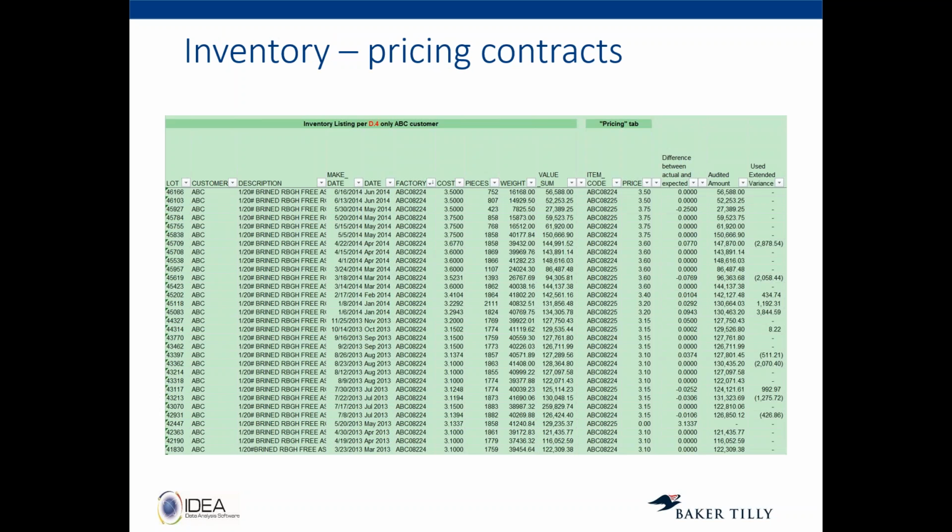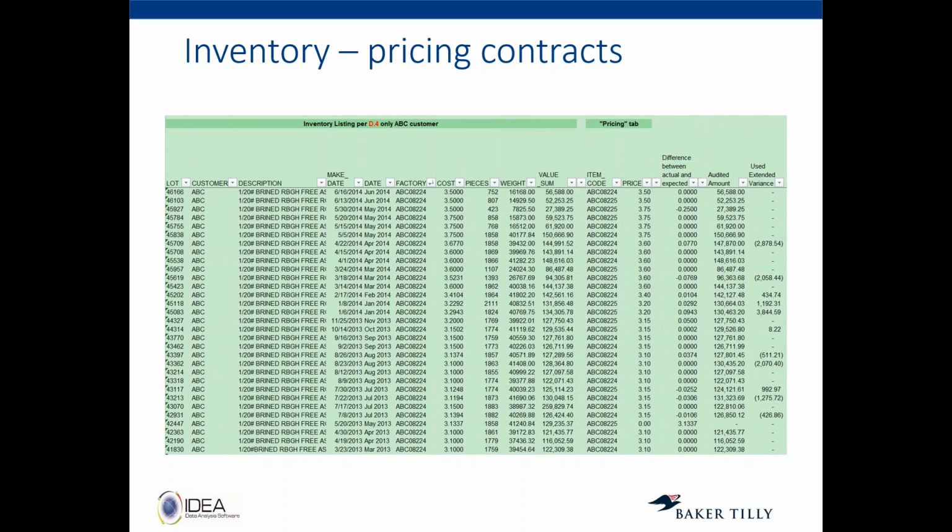So we have a couple of other slides here that I just wanted to briefly go through as we looked at our advanced techniques, and I just wanted to highlight a couple items. Here we have some work that one of our audit teams did regarding inventory and pricing contracts, and as we look through here, obviously everything looks pretty clean, like your standard Excel file, but where this gets interesting is when we think about the data that we received in order to put together our pricing work paper.